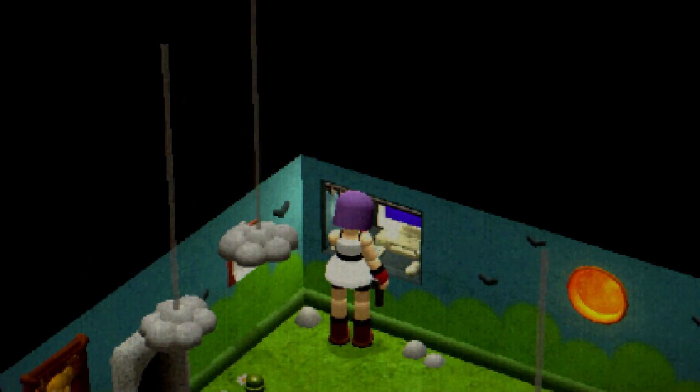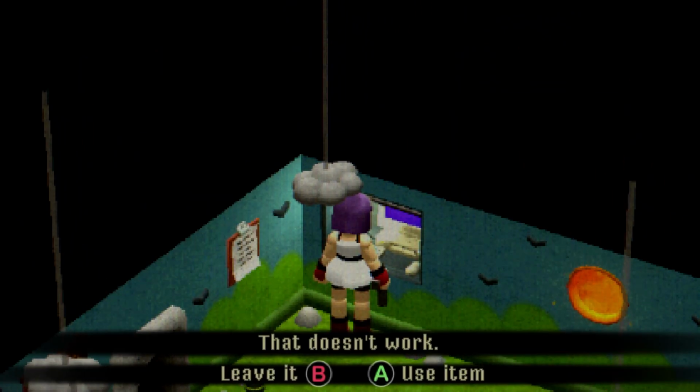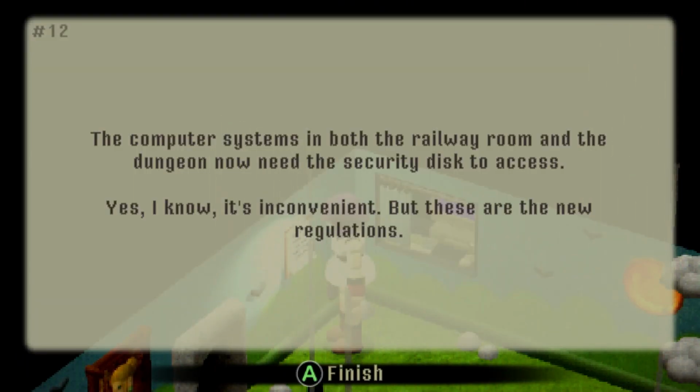Another curtain. It's a computer. There's a slot for a disk. Okay, we don't have a disk yet, I guess. Something more to find. The computer system is in both the railway room and the dungeon. Now need security disk to access.